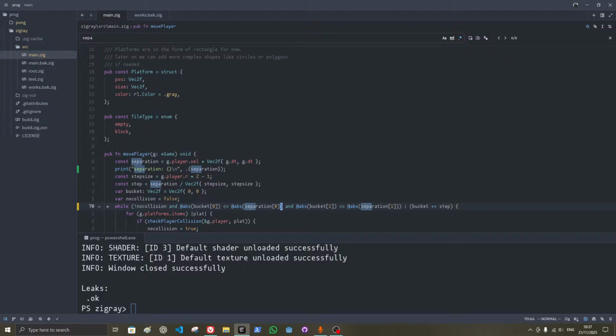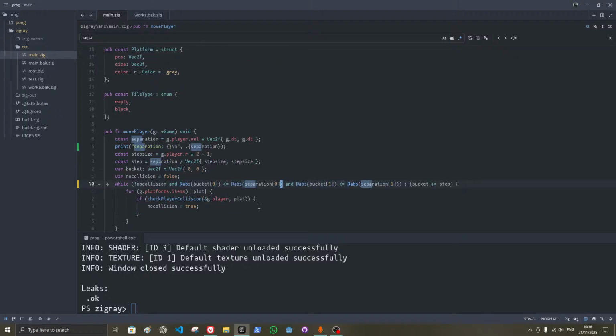There's the bucket. We check if the step that we are taking in this direction is less than the big separation. And then we add to the bucket by bucket plus equals step. That's okay, that's good.